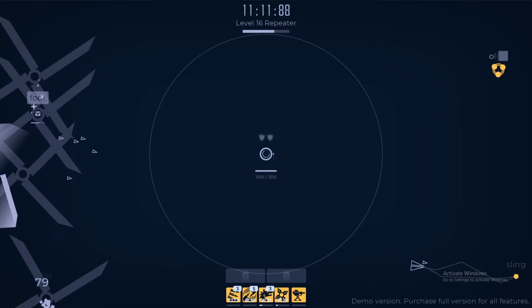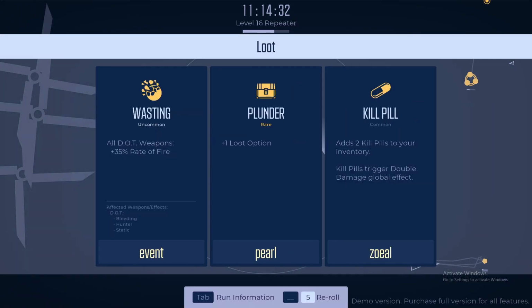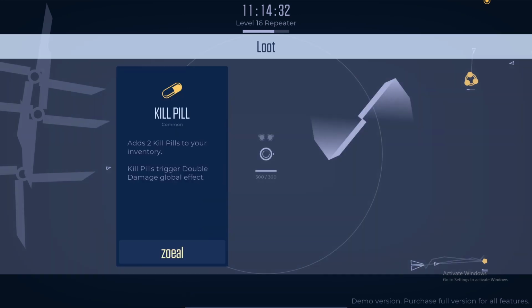Okay, I see the saw blades now. It's kind of interesting because you don't have to actually type anything in particular. It just passively happens when you type stuff. So that's probably why I was like, they have no impact, but it's because they were already there without me having to do anything. Anyway. What's a kill pill? Double damage. +1 loot option. Let's just get the first one. Oops.